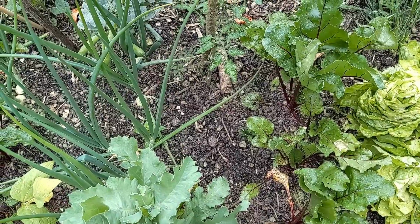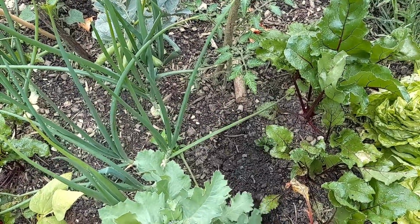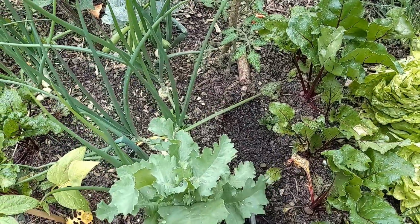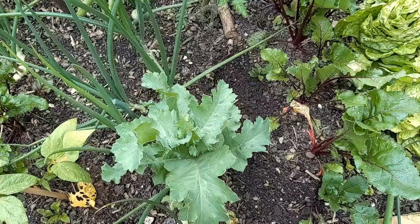But we are getting quite close to the end of growing beetroot for a full crop. Probably July, start of August, you can still get away with getting some in. But in this gap between my beetroot and my onions, I'm going to start getting some more plants sown. So I'm just going to make a shallow drill and get some spinach sown right in here.